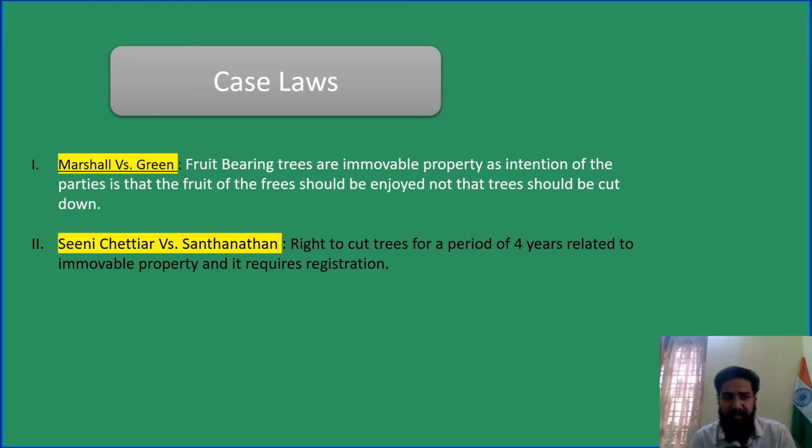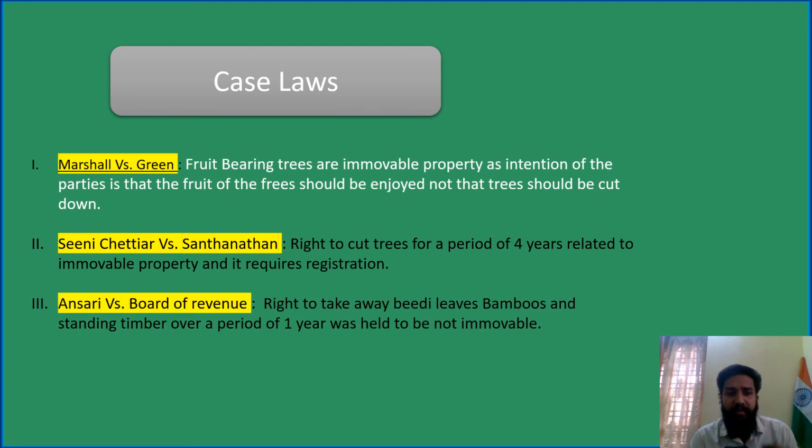Here in this case, Sini Chettiar versus Shantanathan, right to cut trees for a period of 4 years. When you talk about 4 years, it is not present. It is a future event after a period of 4 years, all related to the immovable property. Hence it requires registration. If there is no registration, then it cannot be enforced in the court of law.